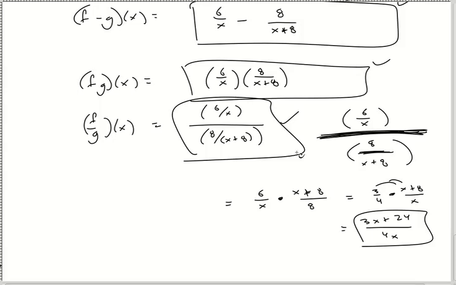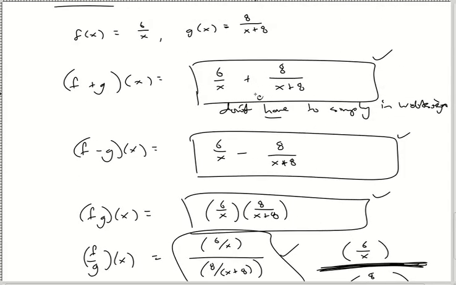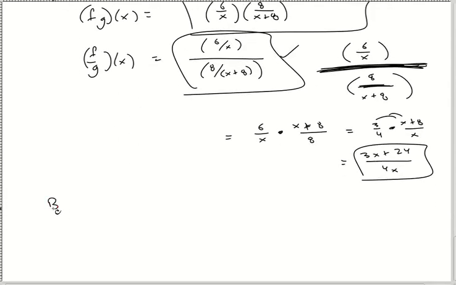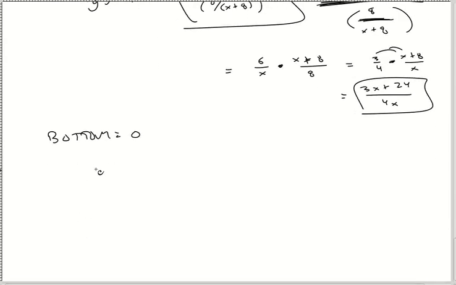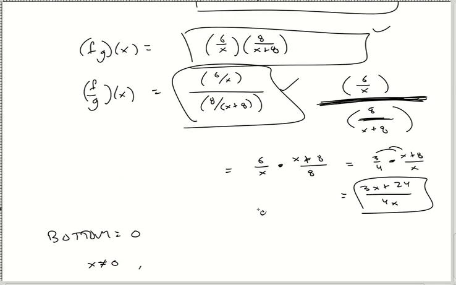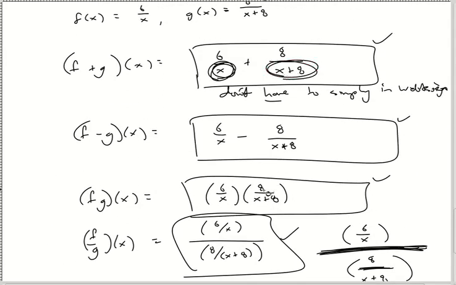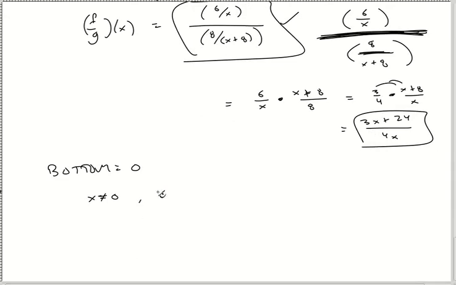Okay. Now, what are the domains for these? Notice that I'm asking you right now, does this have any division? And you're going to say yes. Yes, that has division. So I need to know, when is any bottom equal to 0? Well, I'll have a bottom right there, so that's x equals 0. Or you could say x cannot equal 0. That's fine, too. Look, I have another bottom right there. Any bottom, all bottoms.